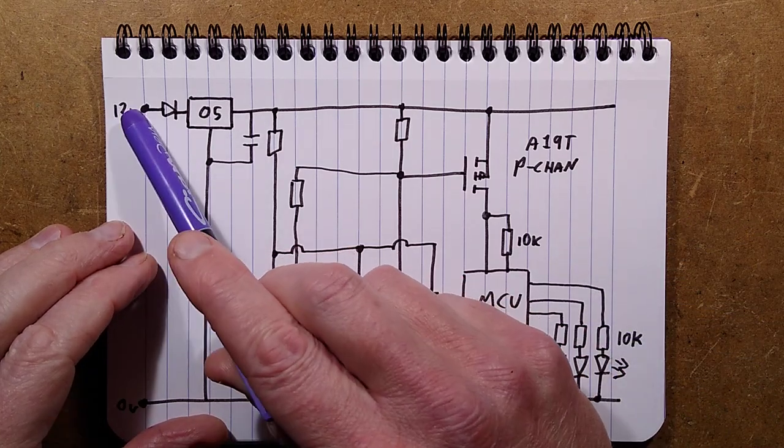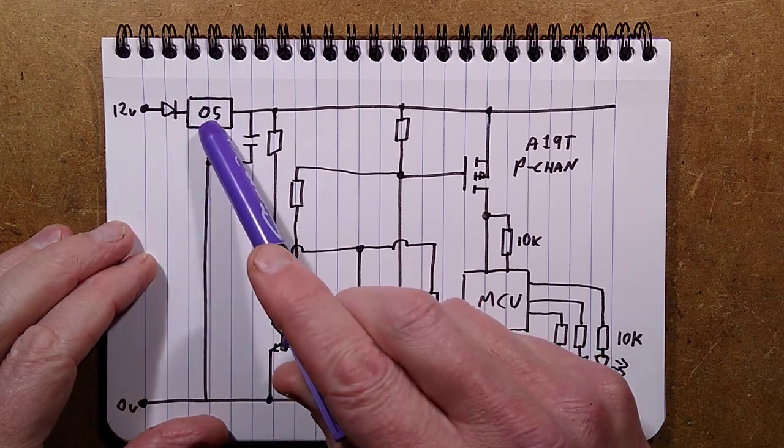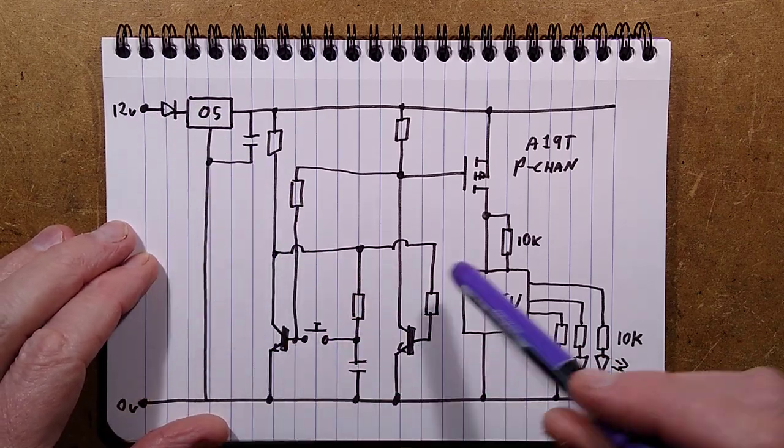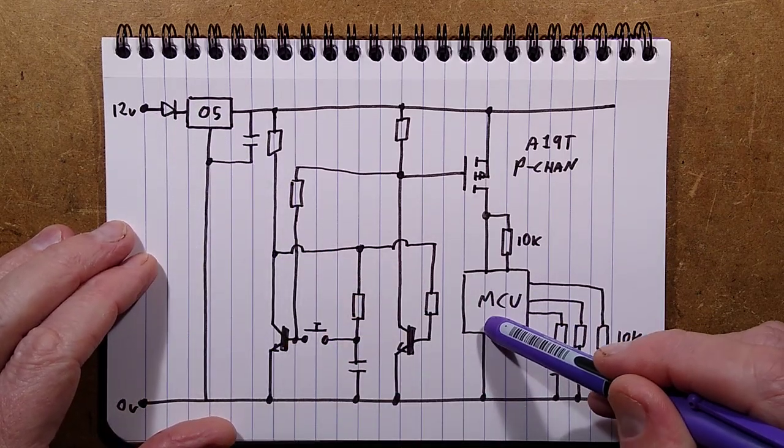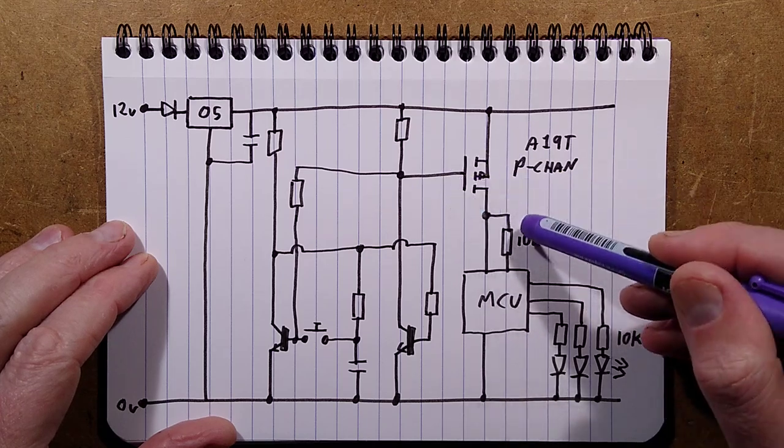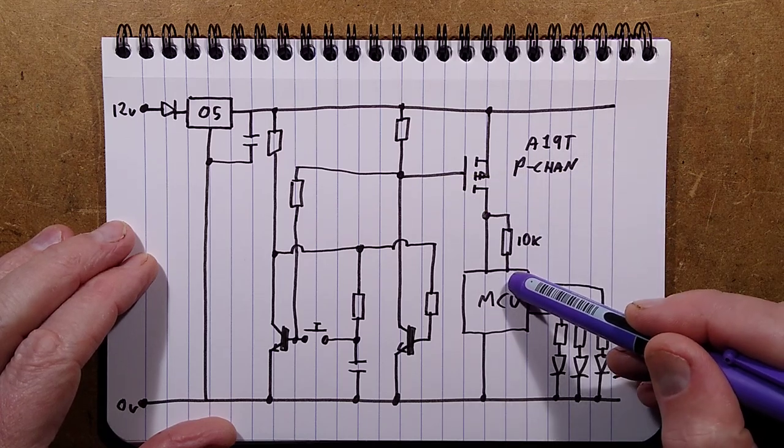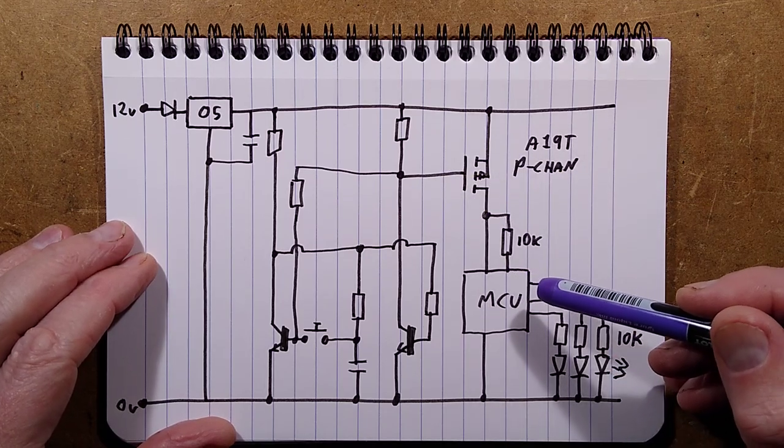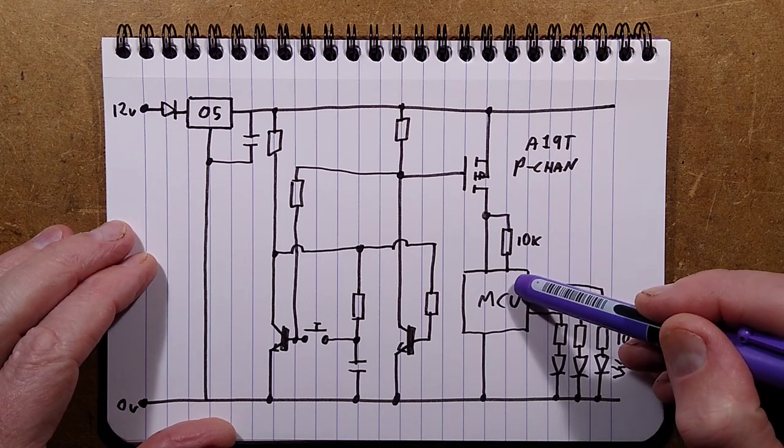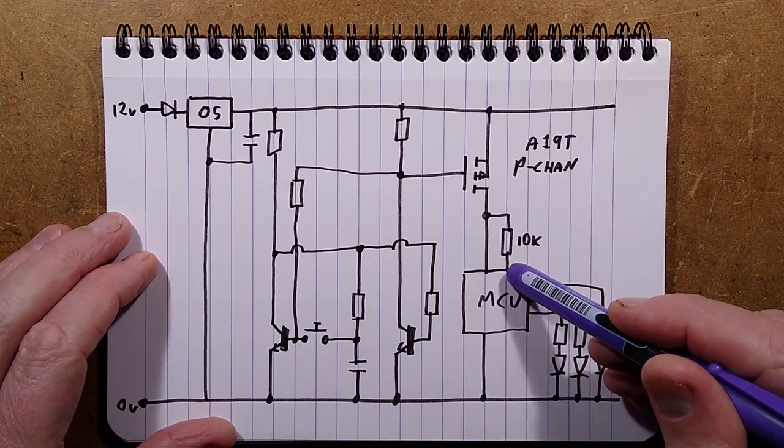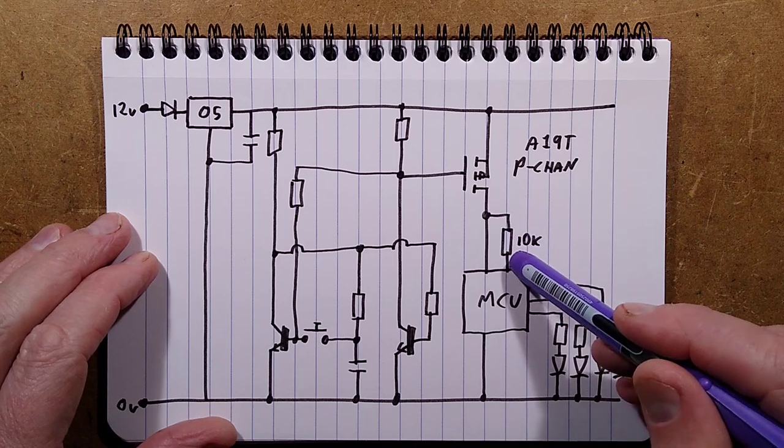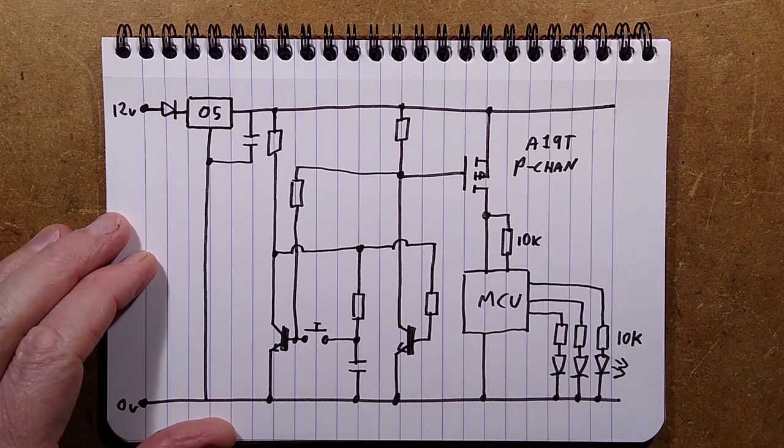So there's the 12V coming in, there's the diode, there's the voltage regulator with its little decoupling capacitor. And the microcontroller is switched via this MOSFET. There is a 10K resistor going to pin number 4 in the microcontroller, which suggests it's a PIC-12 microcontroller. That is the master clear pin. That's not uncommon to tie it to the positive rail through a 10K resistor.